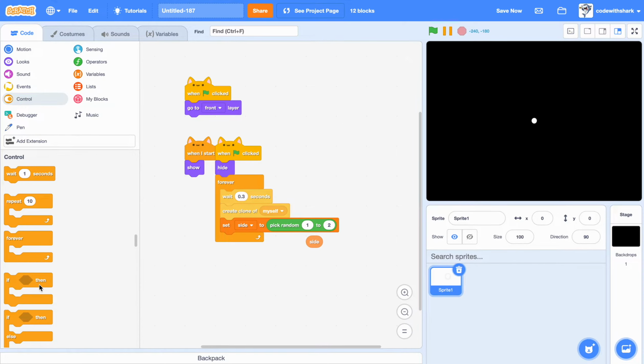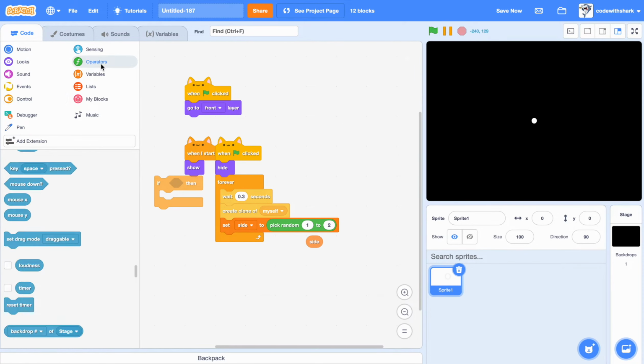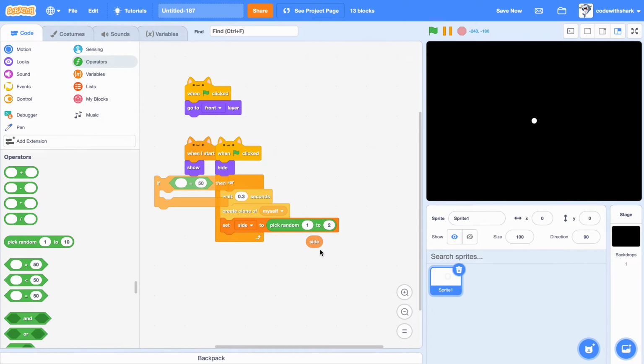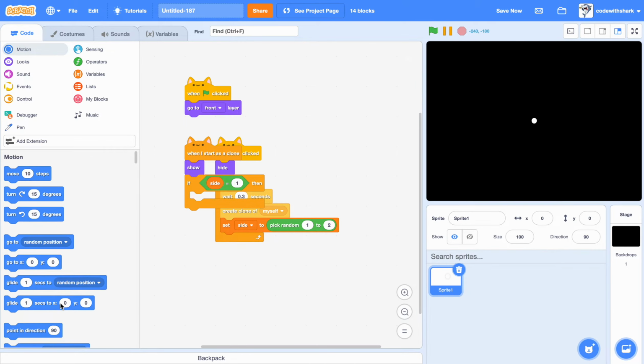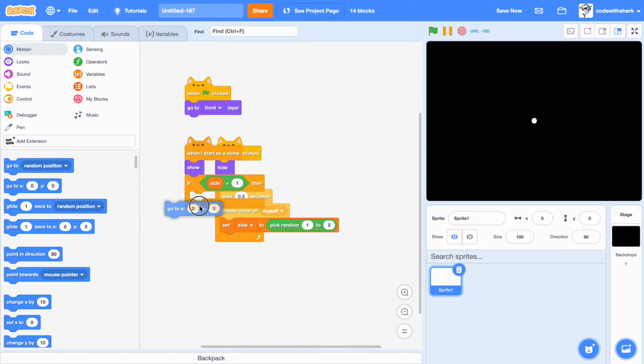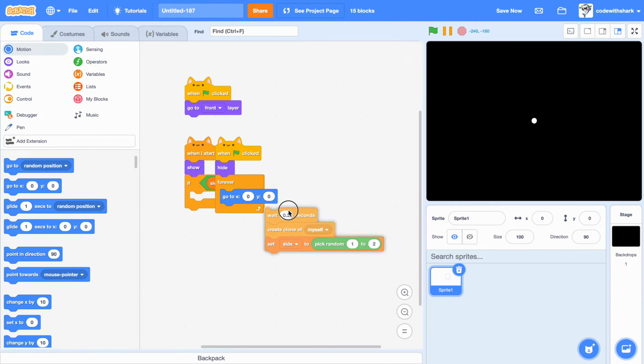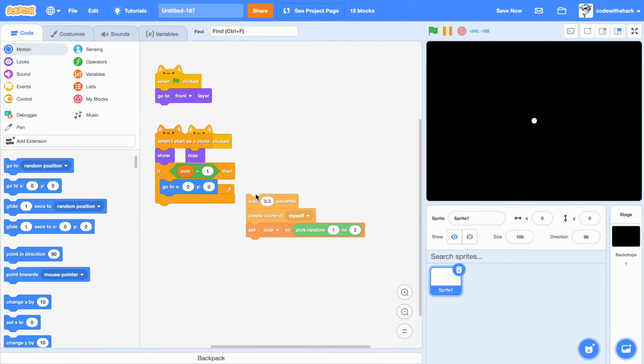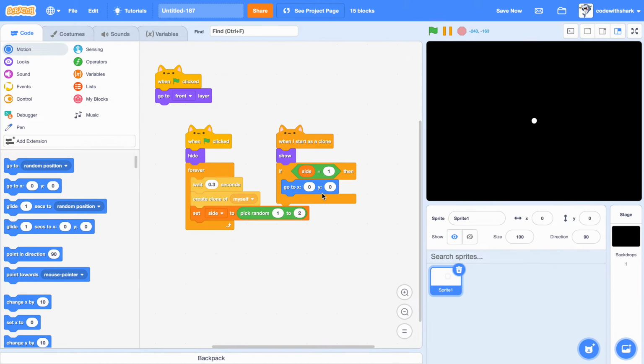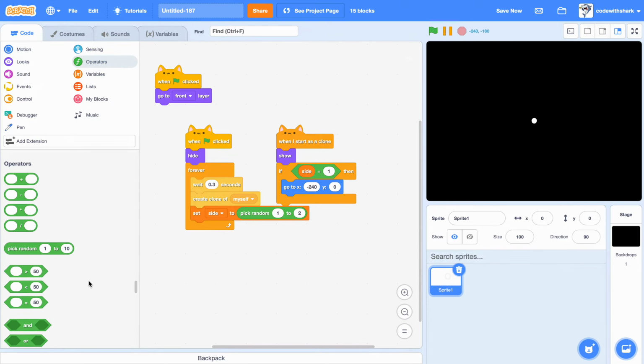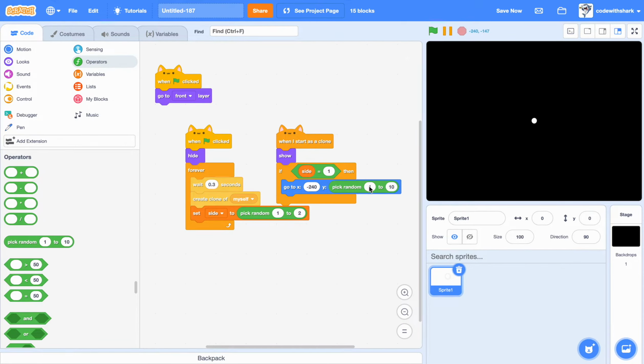And if side equals 1, go to X negative 240, and Y pick random negative 180 to 180.